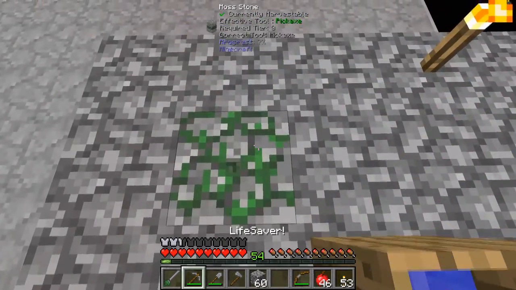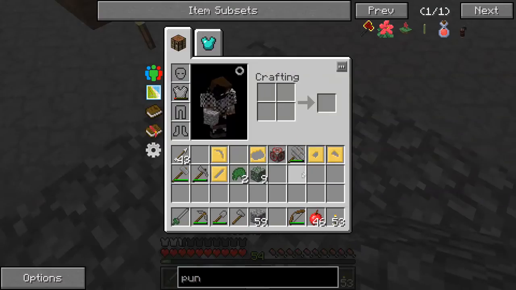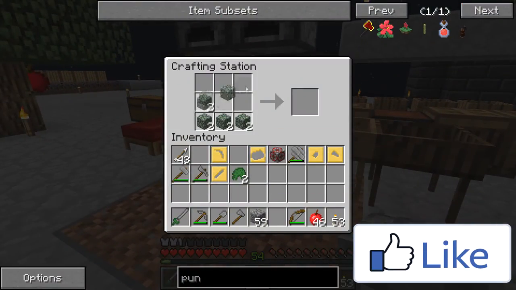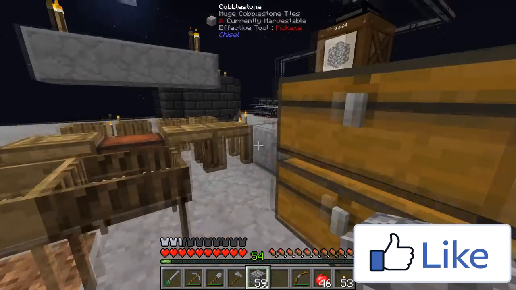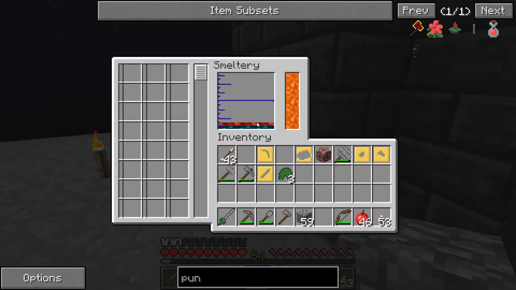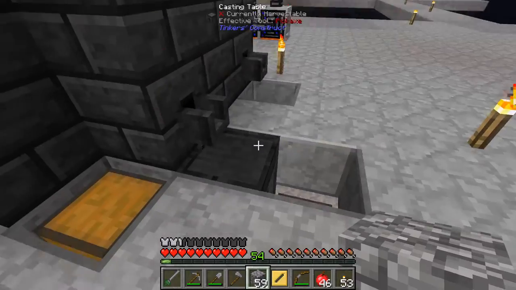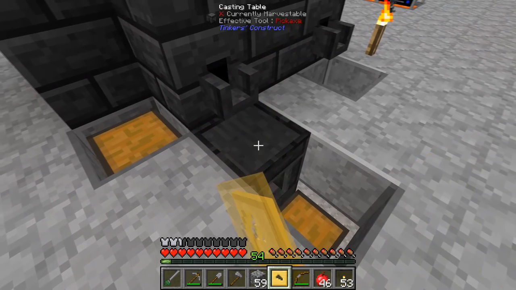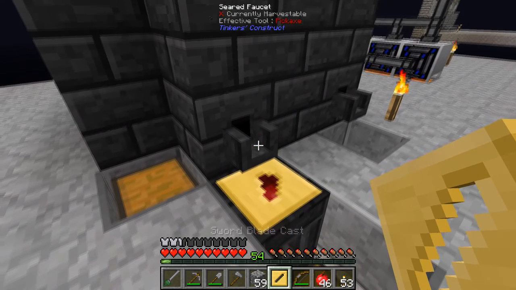So yeah, awesome. What else can we do? Now we are literally waiting for that iron smelt down. We've got some more moss stone, which is great, so we can make ourselves another ball of moss, which is really useful. Okay, so that iron should have melted down. It has. Okay, so let's make ourselves a sword blade. One of them. Thank you. An axe head. We want two of them.